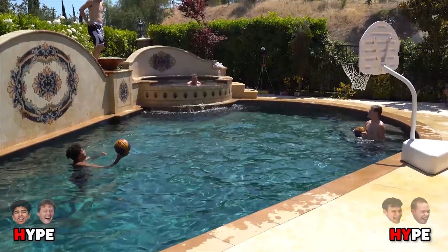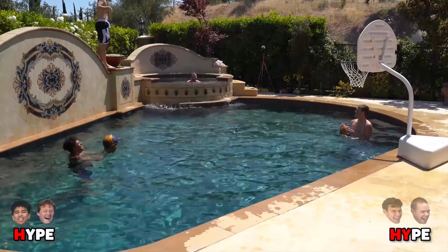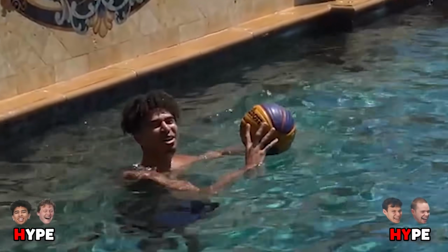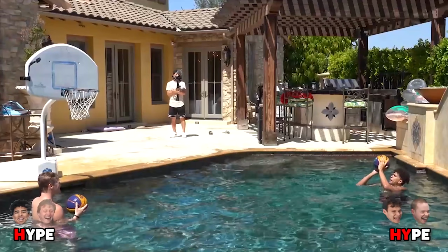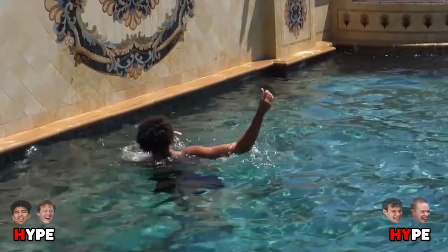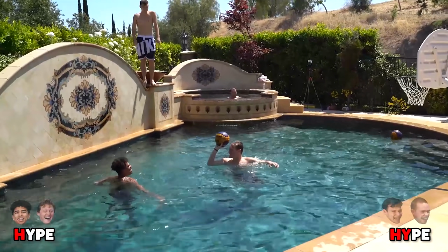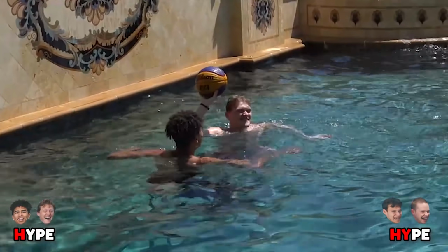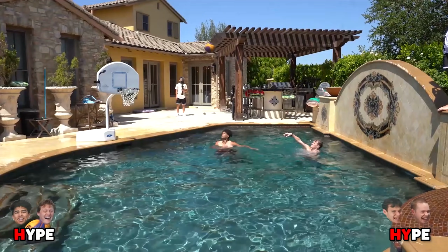Alright, so, our shot. Jump shot from right there. Oh, jump shot, toes must be on. Toes must be on. What? Toes must be touching. Right here. Toes gotta be touching, I'm ready. You got this, I'll stand here so you know. Oh, shit. Okay, I have to go under. Alright. Oh! No.